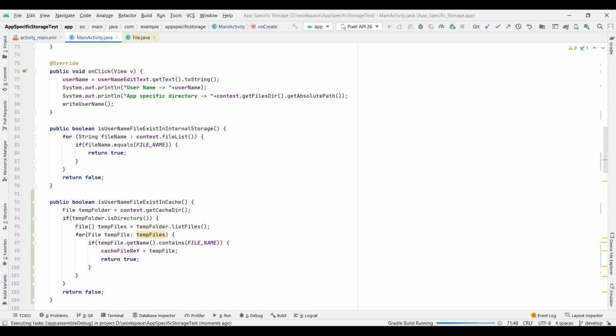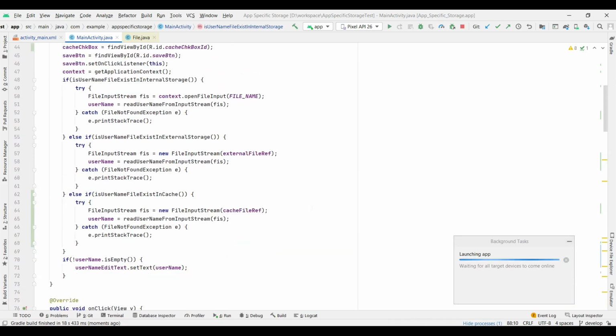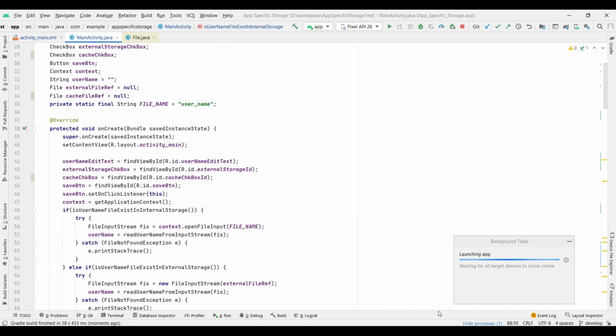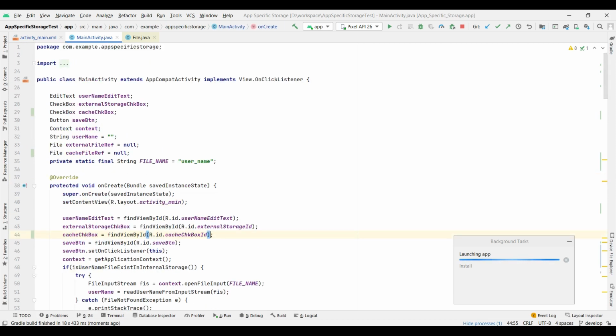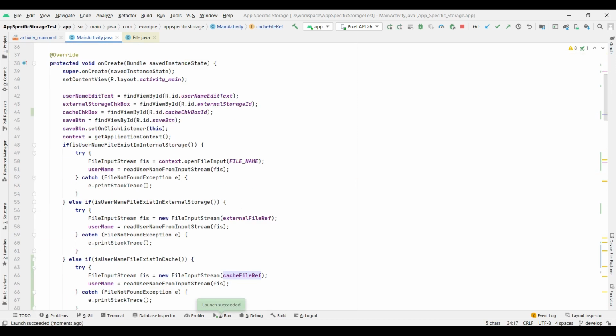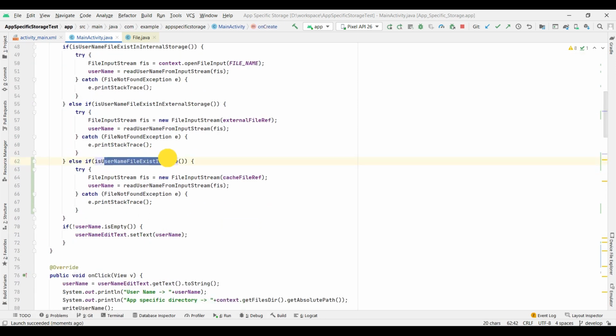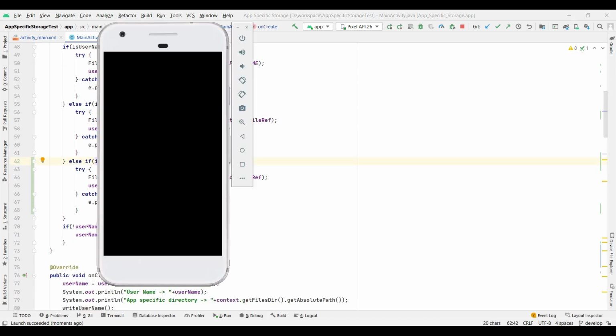If it is not working, we will debug, no worries. Okay, it's still launching the app. So we are having the cache file reference. On create, we are checking whether it's present or not. Okay, it's launched.